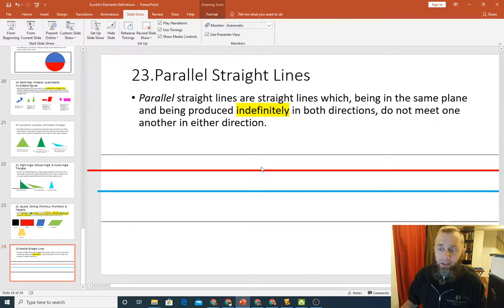How do I know they'll never meet? Well, I kind of don't at this point. I'm going to sort of trust that these are parallel lines, because I can't draw these lines forever. We could sit here for the next 1,000 years and just keep making them longer and longer. Maybe imagine yourself with a piece of paper that was endless. So it's an endless plane, and you start drawing a straight line on it, and you draw a second straight line on it, and you just draw it for 1,000 years, and then you take the next one and you draw it for 1,000 years, and after 1,000 years they still haven't met.